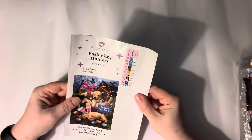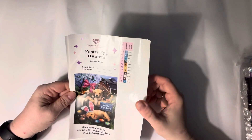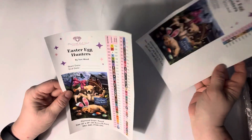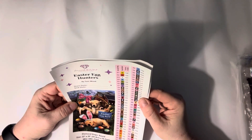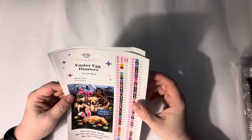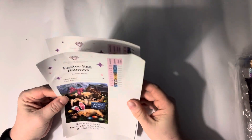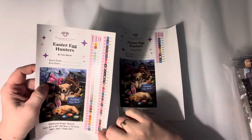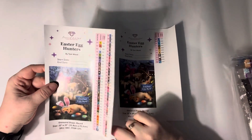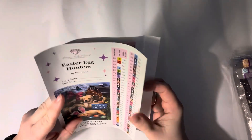This kit has 78 colors — can you believe that? We have three ABs and one fairy dust drill. We got two big sticker sheets because there are too many to put on one — they only hold 67 colors and there are 78 in this. Let's check out our drills.